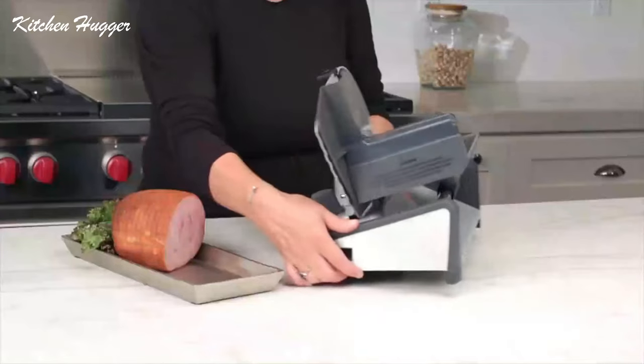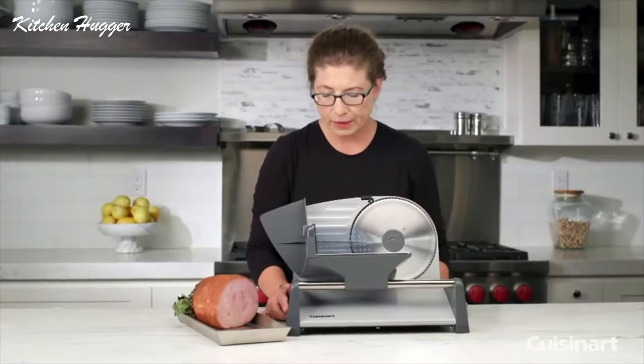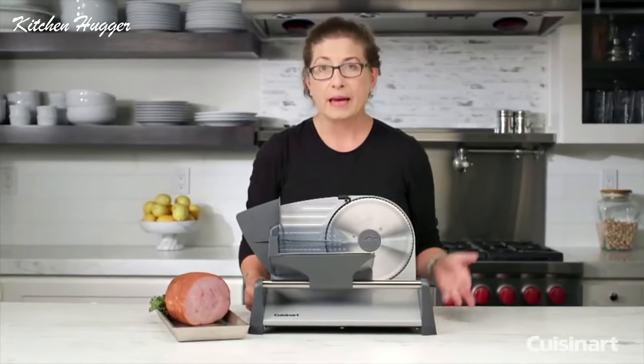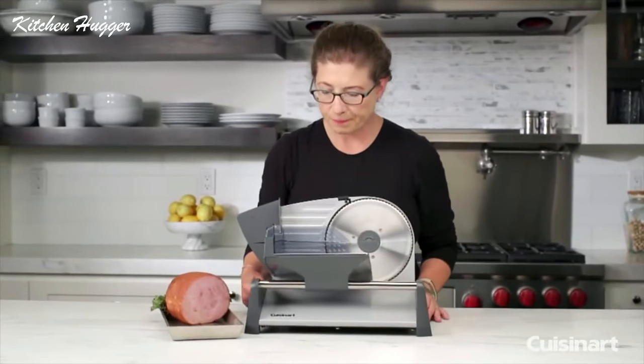So let's turn this around. It happens to be 130 watts. Like I said, 7.5 inches, very convenient and easy to use. There's a little toggle switch on the side. That's how you turn it on. So I'm gonna do that now. And I'm gonna slice some meat up so you can see how it works. I'm gonna do a couple of different thicknesses.